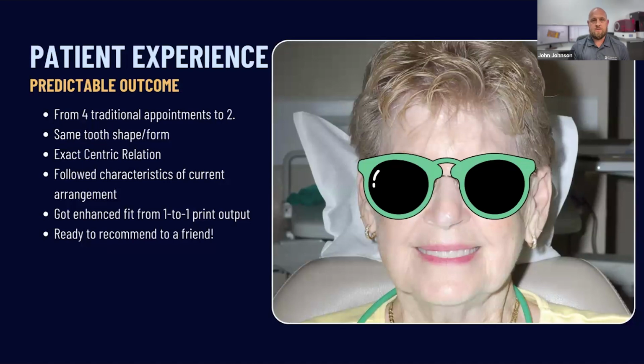And that's one of the big things when you get denture patients. They go to a try-in, they try it in. Sometimes their complaint is, it doesn't feel like my old denture. And reference dentures give you the ability to get that feel that it feels like my old denture, and it kind of gets you through those hurdles.